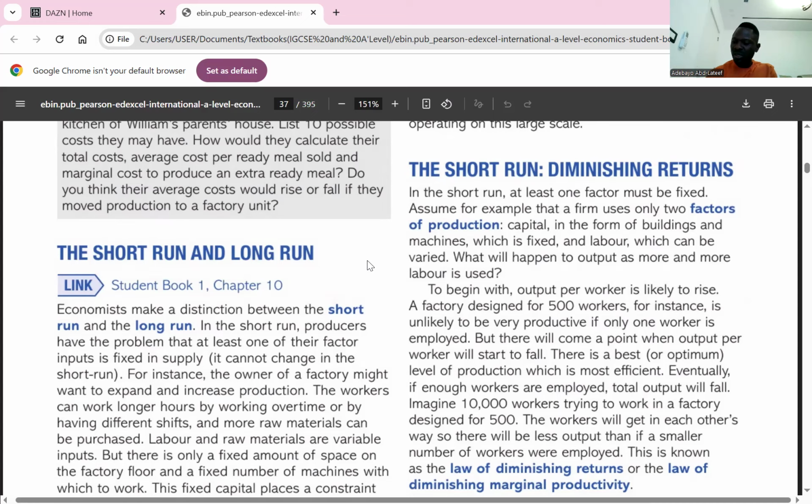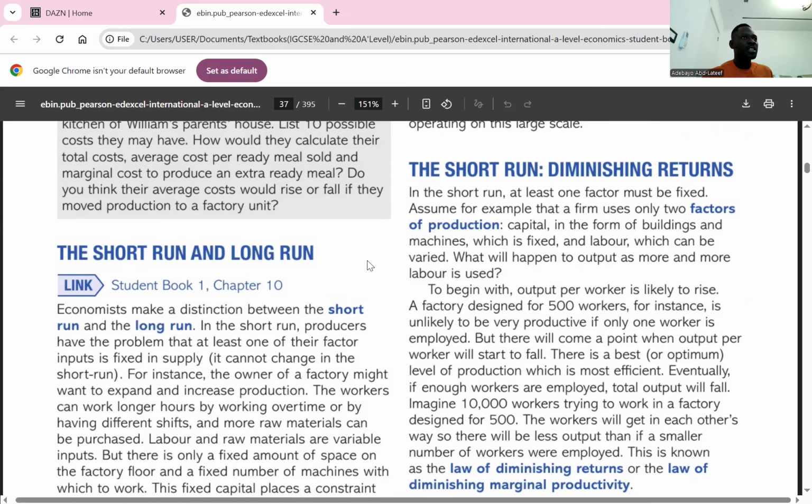This is called the law of diminishing returns or the law of diminishing marginal productivity. So what is the law of diminishing returns I wrote? The law of diminishing returns is an economic principle stating that in a production process, as one input is increased while others are held constant, the marginal product of that input will eventually decrease. So the point is, not only the marginal product, the average product and the total product will start diminishing because you continue to use the same equipment, the same machinery, the same land, and they continue to be constant, and you continue to increase the number of other variables. So it becomes a strain on that equipment, just like when you have a car and you have 10 people driving the same car.